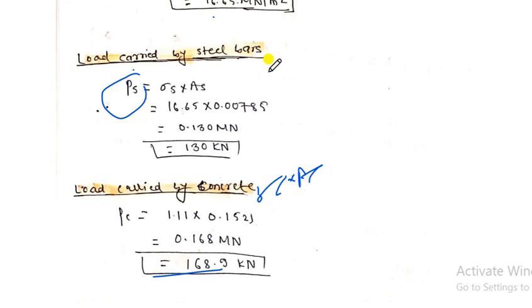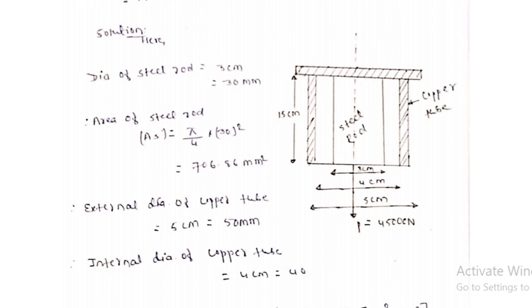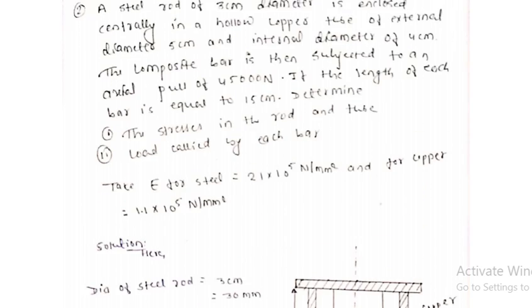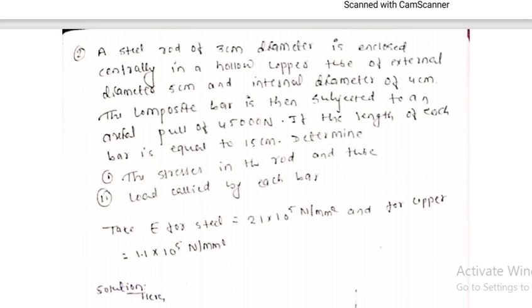So this is the solution of the above given problem, and it is very easy. In any type of problem on composite sections, you can just follow these procedures and solve it very clearly. So let's see one more numerical so that you can build up your knowledge. Here the problem is of the same category, and you need to follow the same procedures, that is the properties which I have explained: the total load and the same strain. You just have to remember these two concepts and you can solve any type of numerical.